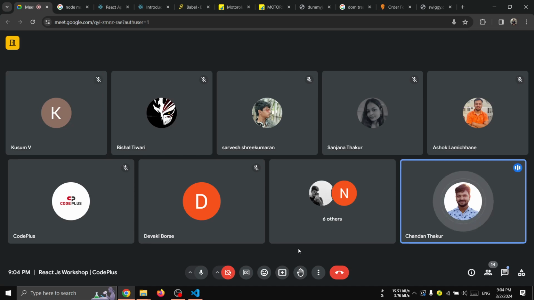React.StrictMode. React has some restrictions. React is saying that you have to work with whatever guidelines we have made. So who wrote React? Facebook developers wrote React.